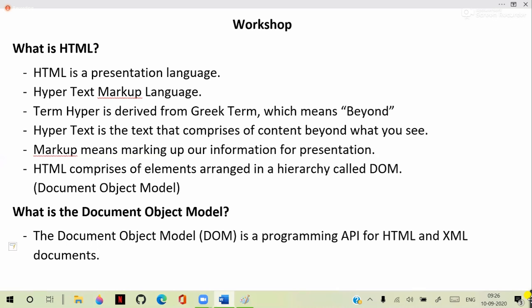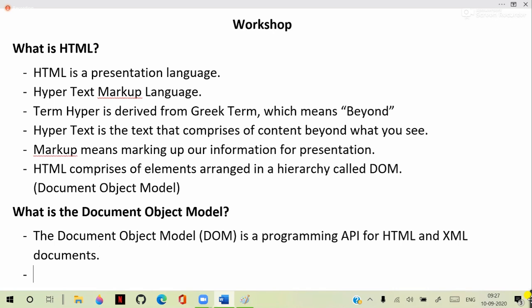Technically, if anyone asks what is DOM, there are 2 points. In general, you can say that DOM is a hierarchy that presents its content. But in technical terms, document object model is a programming API for HTML and XML documents.